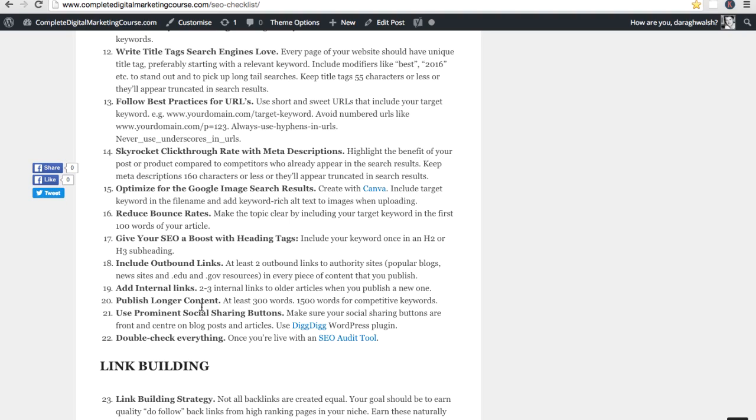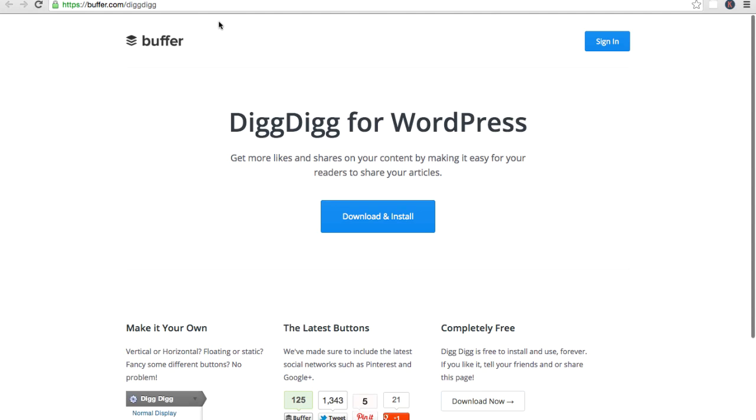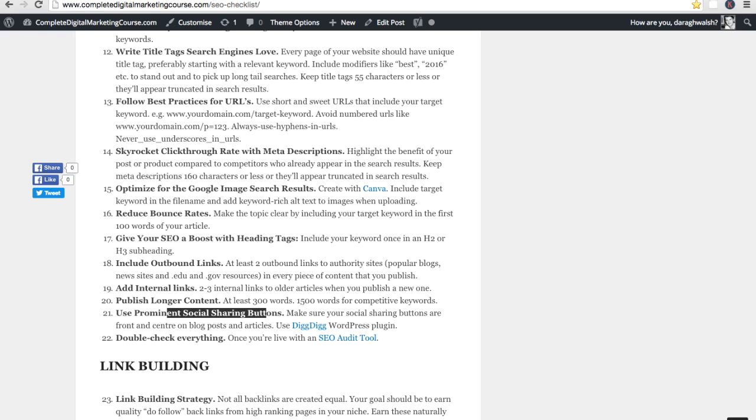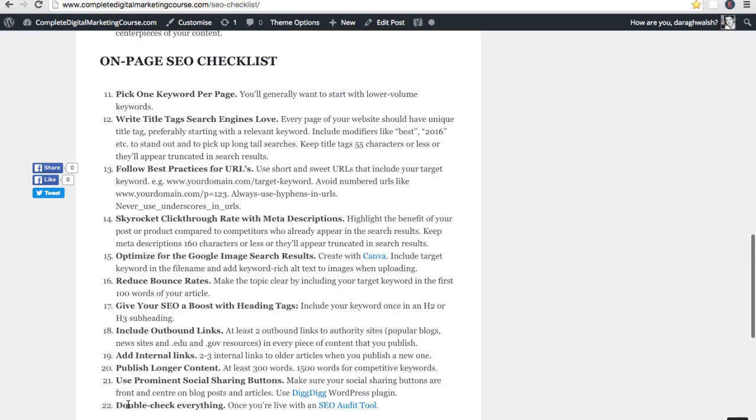So if you do not have social sharing buttons, one that I would maybe recommend is Dig here. There's loads of different social sharing buttons that you can choose from and compare, but this is just one that you could potentially use.